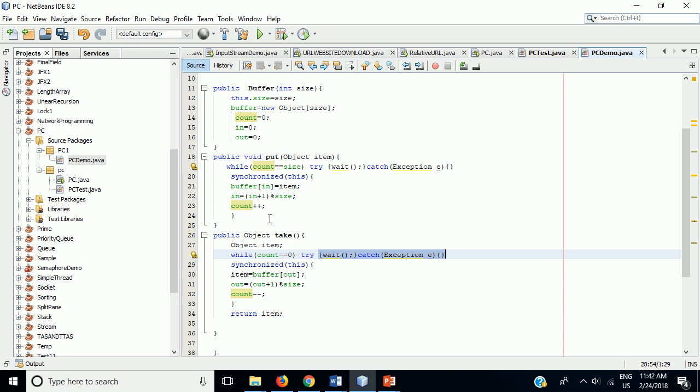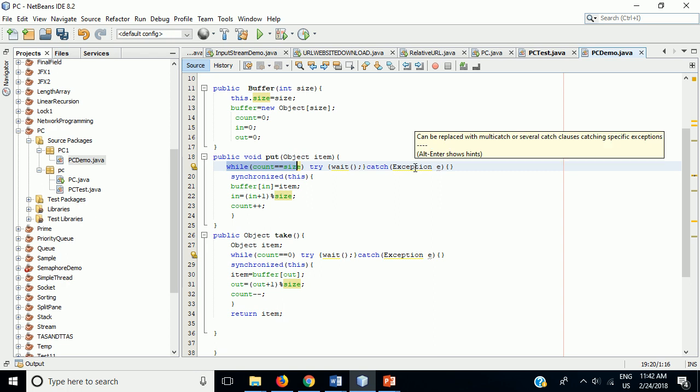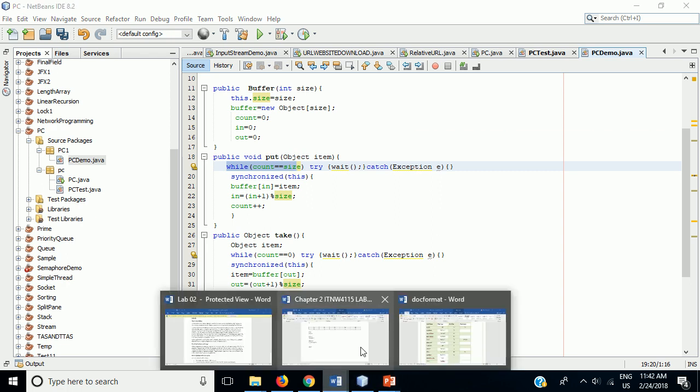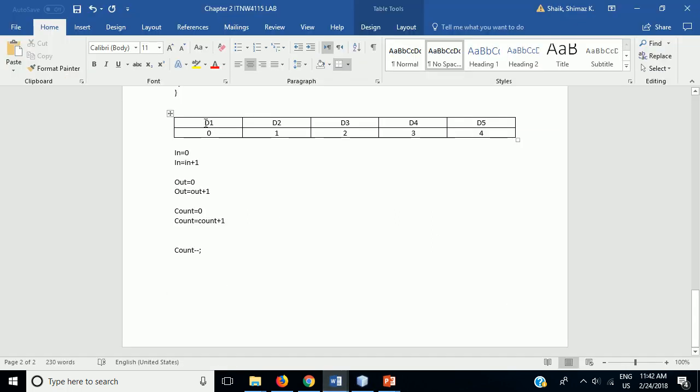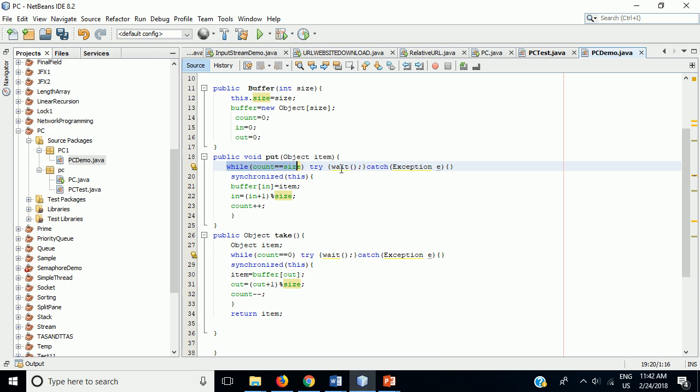Understand? Okay, now please try to understand, when the producer is calling the wait method, it will be in the waiting state. So for example, you see this scenario. Now the buffer is full, and the producer is calling the wait method, and the producer enters the waiting state.